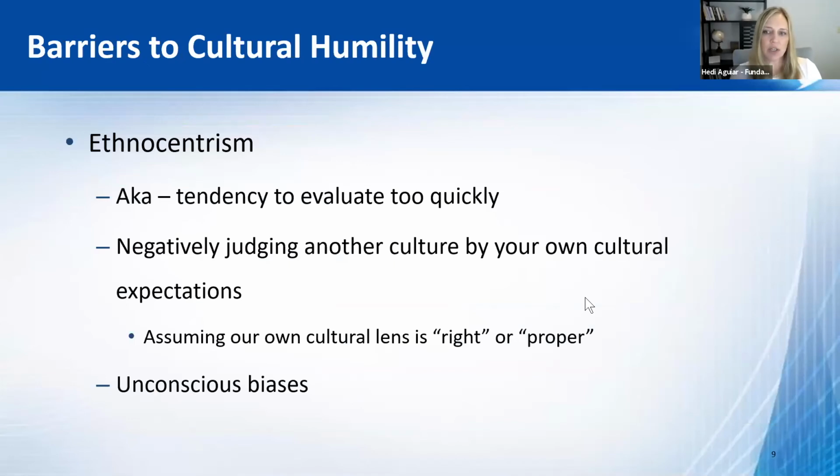With ethnocentrism, I actually want to show you unconscious biases here. Let me project my slide for a second. So ethnocentrism, as I said, is judging other people's culture based on our own. We think that our culture is the right and proper one. Again, this can happen very subconsciously. We might not be aware of this. And the problem is, if this is happening subconsciously, it's hard to do something about it, right? Because we're just kind of doing us. So just recognizing that this tends to happen gives us an opportunity to check ourselves.